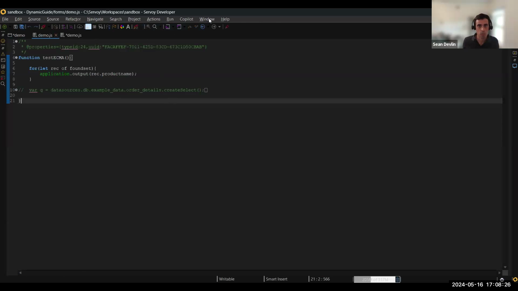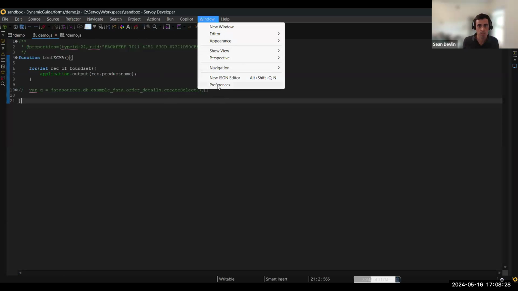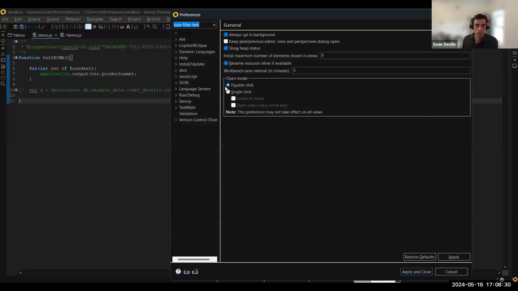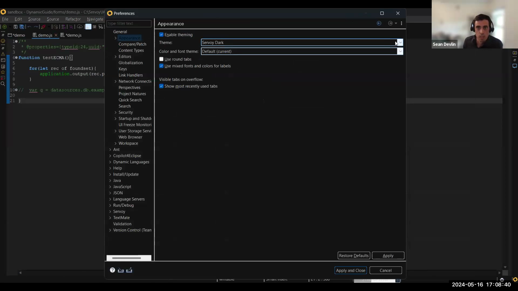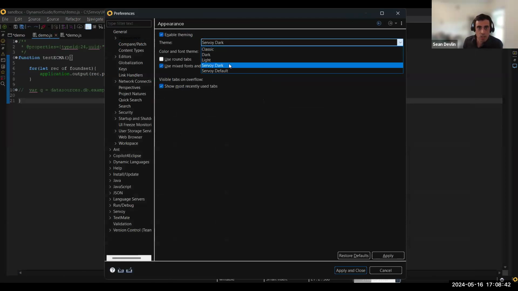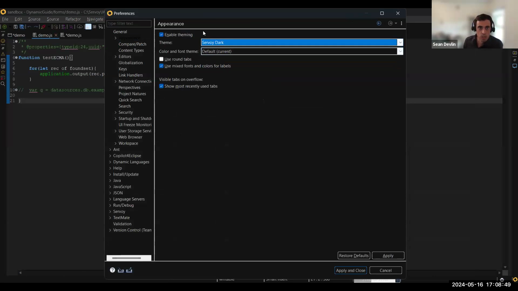If you go to your window preferences, so there's two things you want to set. One is in general, you have appearance, and you have the themes here. We added Servoy Dark. There used to be the Eclipse Dark, but you want to choose Servoy Dark, okay? And that'll get you the dark mode.